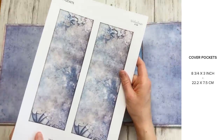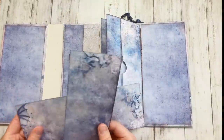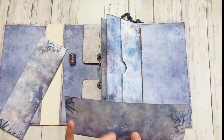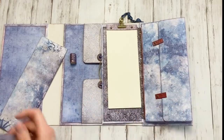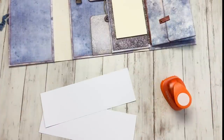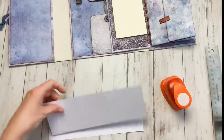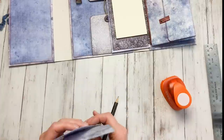I chose these and I'm going to cut this out. So there are also two designs for these, by the way. This is the top. I'm going to add some notches as well, like I did here. So I'm going to find the center again. I'm going to cut them at the same time.